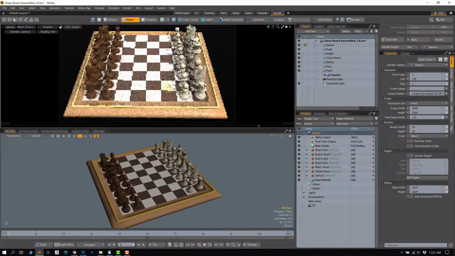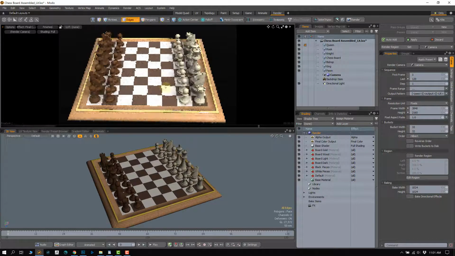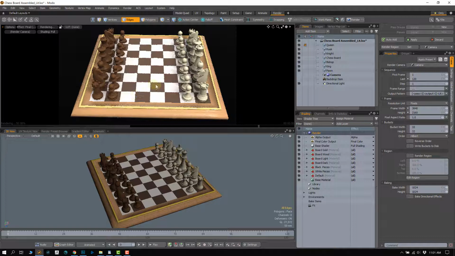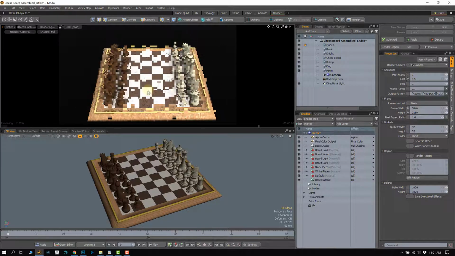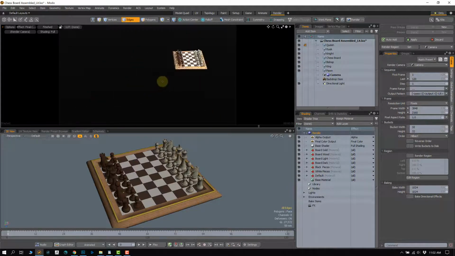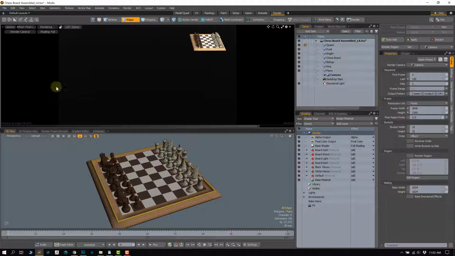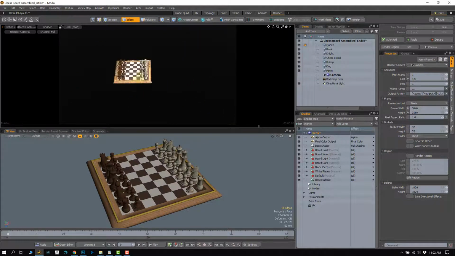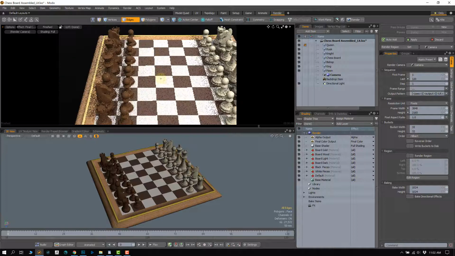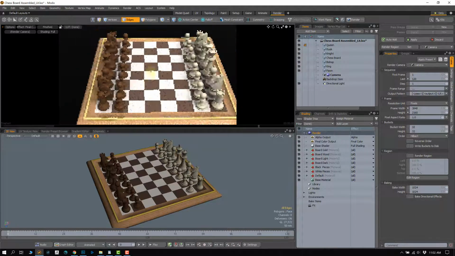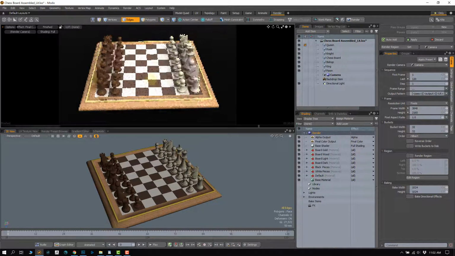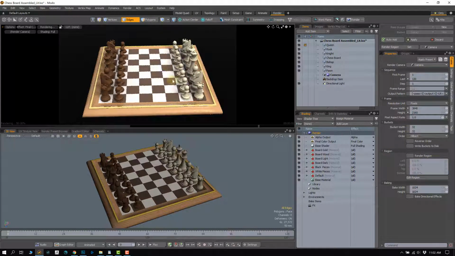I want to make sure the whole thing is in there and it doesn't have to take up the full space, but again, it's just taking up a good amount of space. I don't want to have a little tiny render like this and have it way over here where this is all wasted space. Again, I don't want to have it so big that parts are getting cropped off like this. I just want to have my whole board at a good angle where I can see everything.